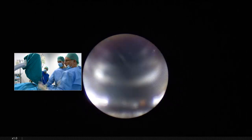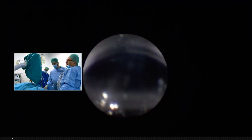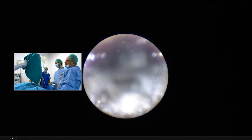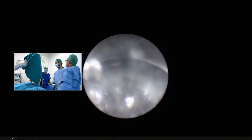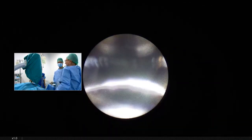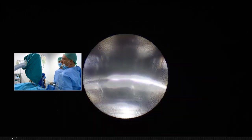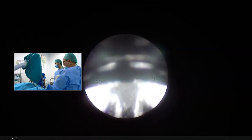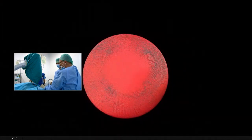Now X-ray. Satisfied? Okay. Yes, we see that there is no remaining stone. Okay, I think we have removed the whole stone now.